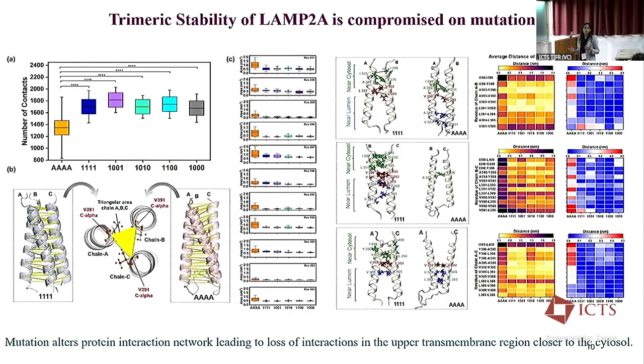Then we were interested in looking at what happens to the trimeric assembly, which is a functional state. The trimeric assembly was also perturbed in a large way. The trimers are now destabilized. They are not coming together in the same way as in the wild type. So this is a triangular area we calculated among all the trimeric forms, and we found the area is very, very high in all the mutants compared to the wild type and its variants. To be more specific, we collected residue-wise information. At the residue level, the cytosolic end is perturbed in a larger way compared to the lumen end. In the lumen, we still have contacts, but in the cytosolic end, all the contacts were lost.